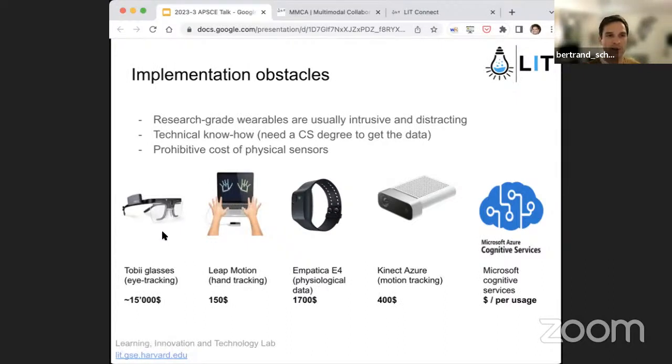You need technical know-how; basically, you need a computer science degree to get the data and work with those APIs. And a lot of those sensors are pretty expensive, so working on a larger scale, or if you don't have a lot of resources, would probably be challenging. I've listed a couple of examples of sensors that we've used in our research and the brackets of price for those kinds of sensors.